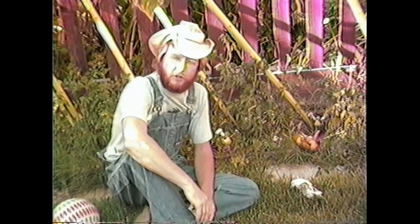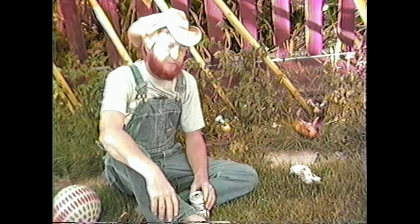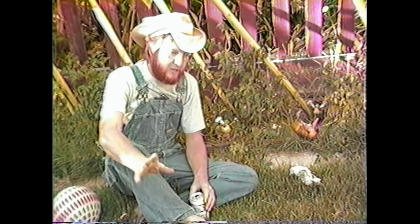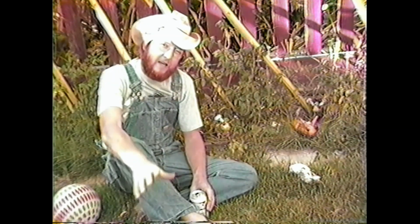Well, hello, folks. Welcome back to Mr. Compost Gardening. Last time I talked to you folks, we had a bit of a problem, or what seemed to be a problem on our hands, but that's been resolved. And I'm here to tell you that what we've come up with is a gardening sensation. These salad plants have turned out to be probably the best thing that has ever happened to gardening.